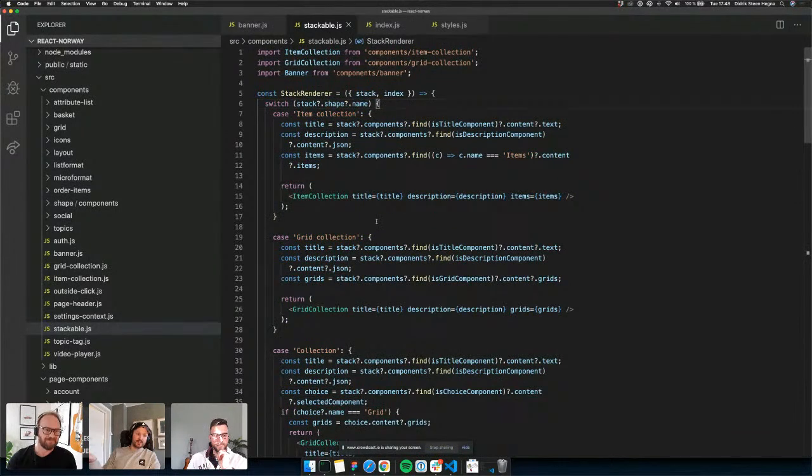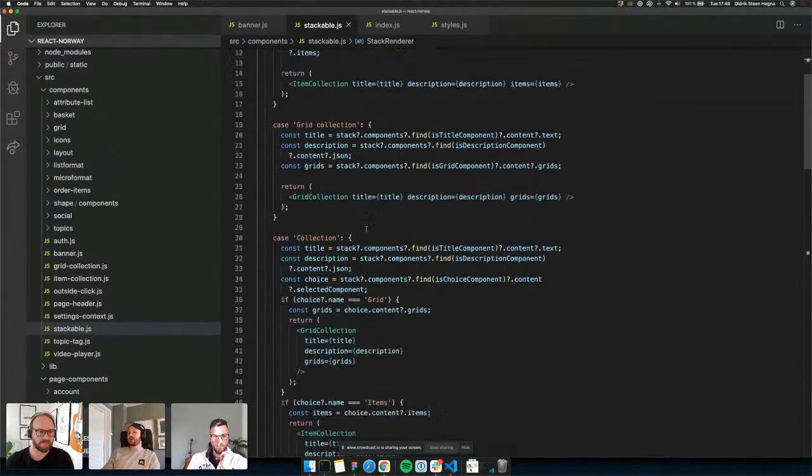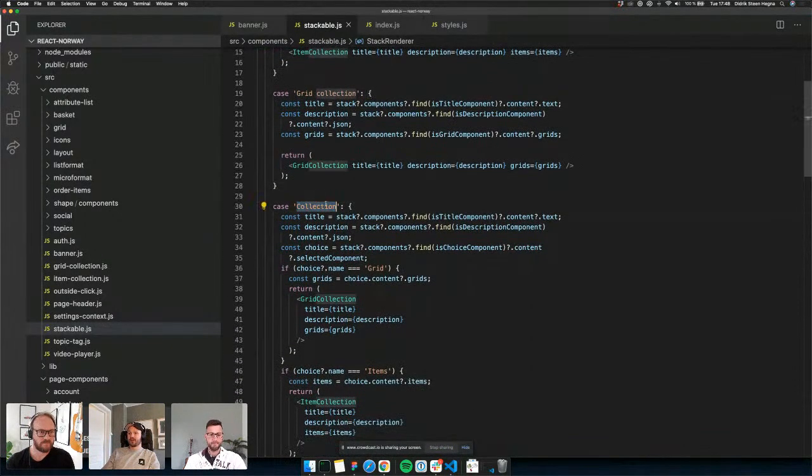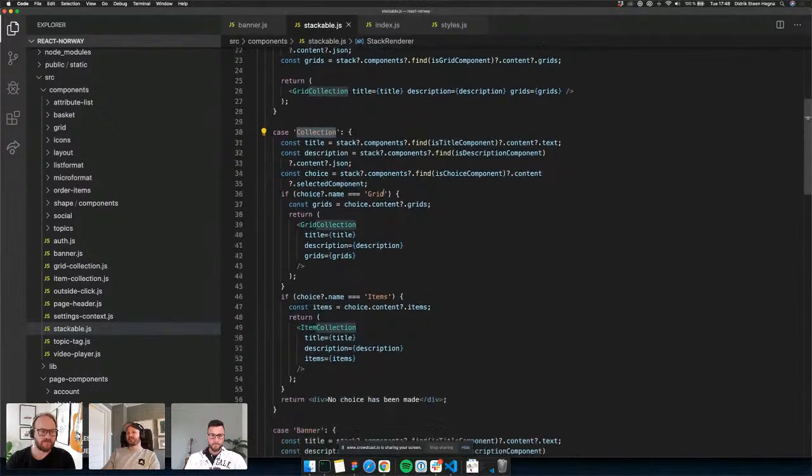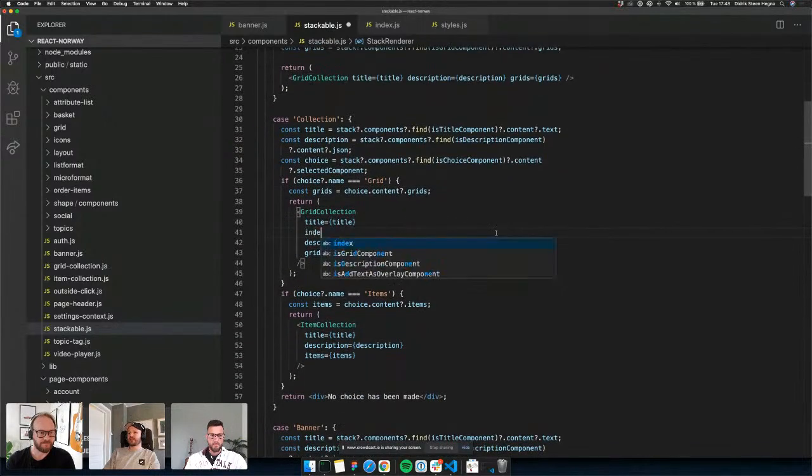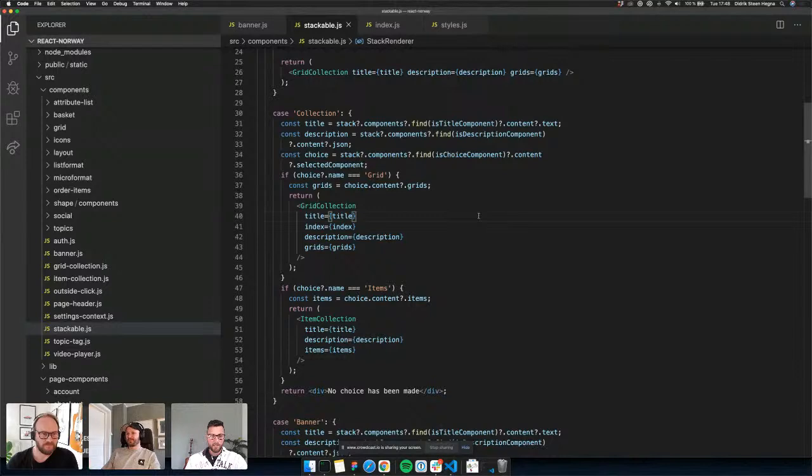Before, we used to call it item collection and grid collection because we didn't have the choice component. But since we do have the choice component now, we only have one shape called collection. So in here, we'll pass the index because really that's the only way I managed to differentiate between things today. Yeah, but we'll pass it on the other one underneath it.